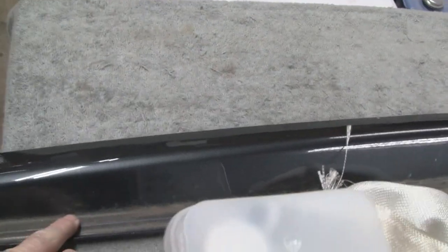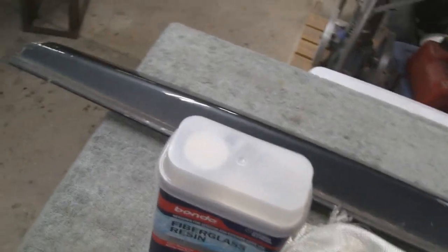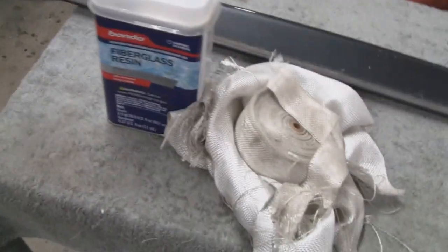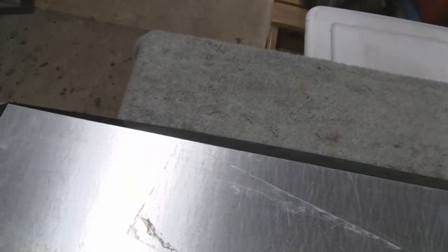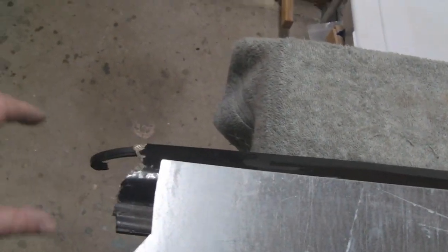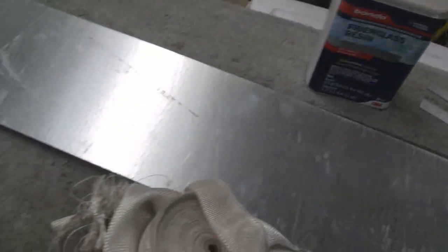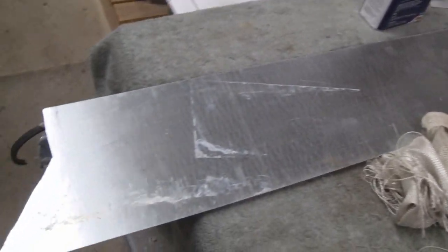And like I said, I'm going to take this outside now and clean it, and then grind down the top piece here and the bottom so it'll adhere to it. And here's the plan. Like I said, it's only an 1/8 thick. So I have a piece of 22 gauge sheet metal here, and what I'm going to do is I'm just going to sort of make a shape here so that it'll hold the fiberglass for me. Alright, so let's do that. We're going to try and do this whole thing in about a half-hour video instead of dragging it out. So I'm going to do all that stuff, and then I'll show it to you when we get back.